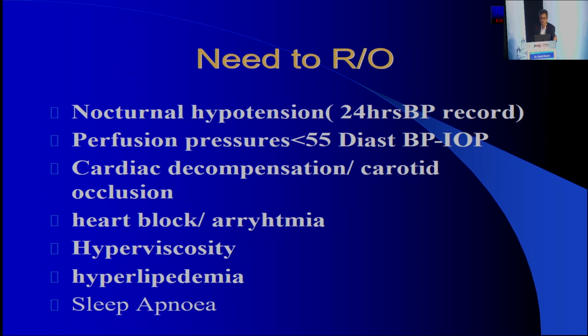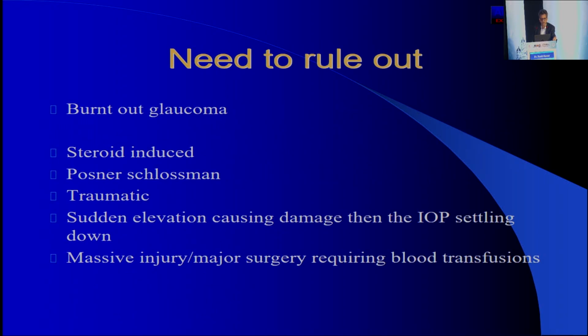We always get a Holter also done, because so many times there are multiple arrhythmias going on, and if that is going on, that's a good vascular cause. That is, the blood at times is not reaching the optic nerve. Hyperviscosity, hyperlipidemia, and now even sleep apnea is being implicated. You need to rule out burnt out glaucoma.